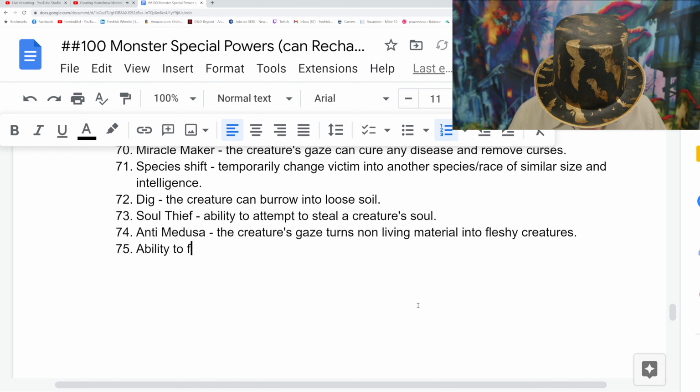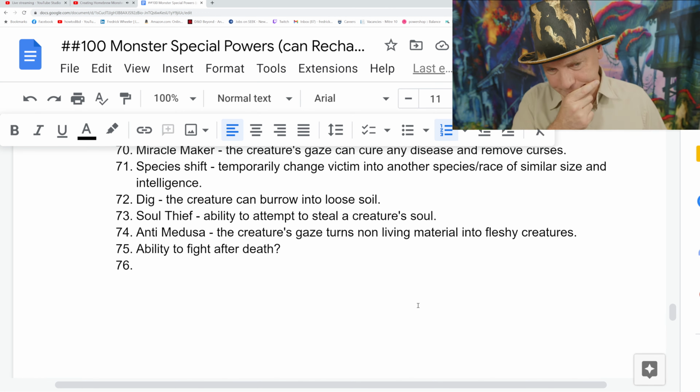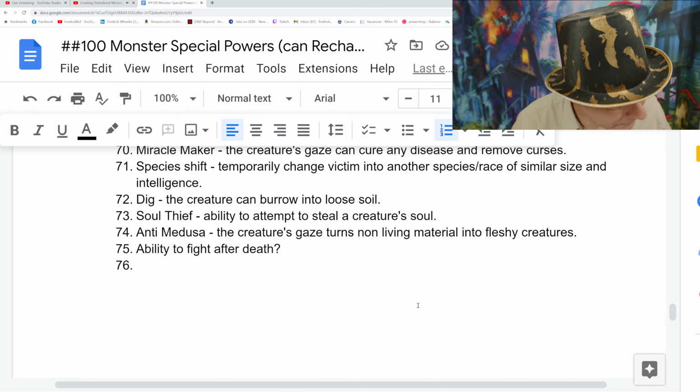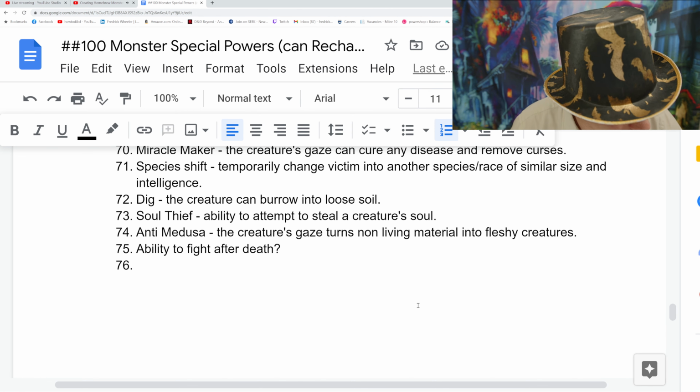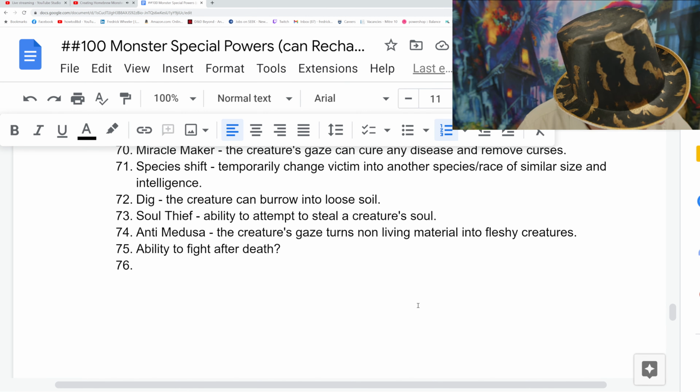Ability to fight after death. Is that what we're talking about? Specifically? Is that what we're talking about? Yeah, I'm kind of curious. Okay.